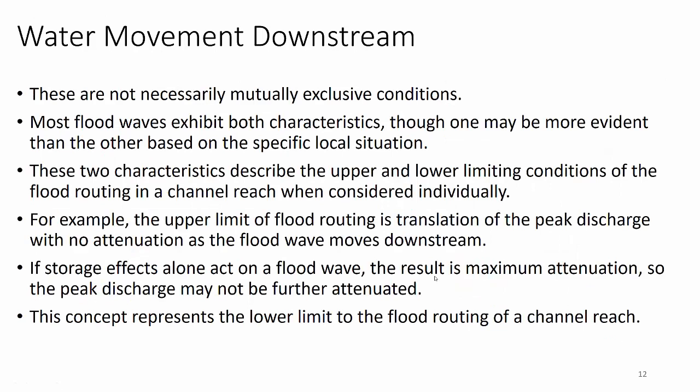So they're not mutually exclusive. Flood waves exhibit both characteristics. The two characteristics describe the upper and lower limiting conditions of the flood routing in a channel reach when considered individually. For example, the upper limit of flood routing is translation of the peak discharge with no attenuation as the flood moves downstream. If storage effects alone act on a flood wave, the result is a maximum attenuation, so the peak discharge may not be further attenuated. This concept represents the lower limit to the flood routing of a channel reach.